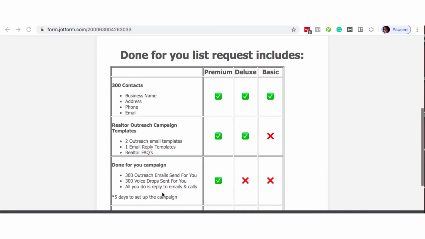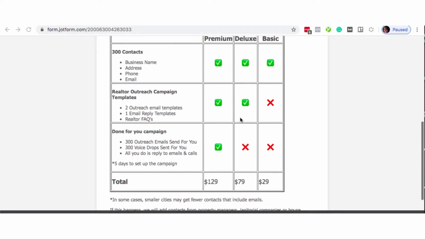So all you have to do is sit back and wait for the email replies and phone calls to come through. As long as you can reply to those emails, we can do everything else for you. We've also got options if you want to separate these out. If you want just the contacts plus the templates, you can choose our deluxe, or if you want just the list, we've got the pricing here.